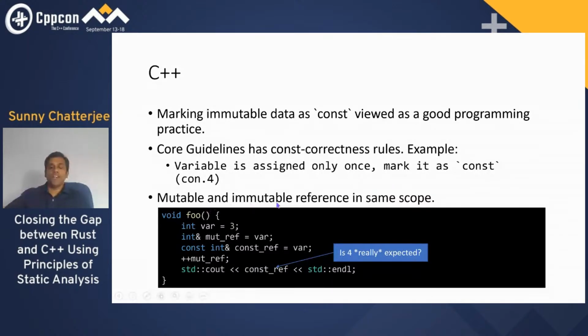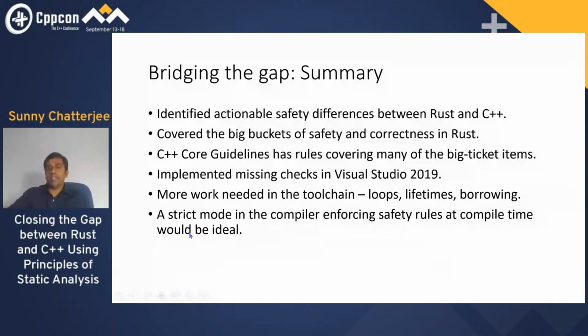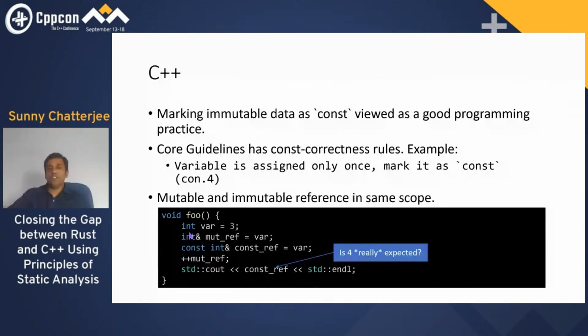However, I wanted to revisit this example from Rust, where you're trying to access mutable and immutable reference in the same scope. A same code written in C++ is variable assigned to value 3. You have a mutable reference and a const reference to that variable. You're incrementing its value via the mutable reference, and then you're printing its value via the const reference. So the question remains, do you really expect to see a 4 here? And it can be argued that that may be a reasonable addition to the checks where you see this pattern. Maybe you want to highlight this and say that, hey, did you really mean that? So that's a check, again, that does not exist today, but that's something worth exploring.